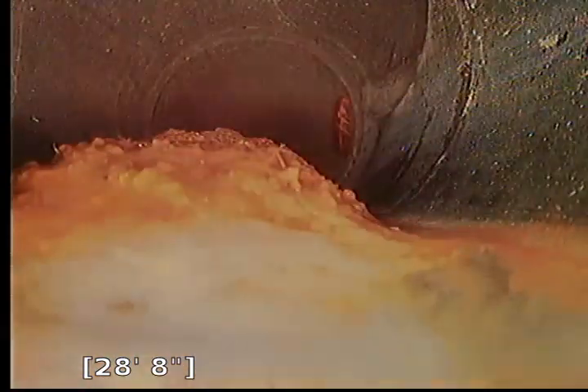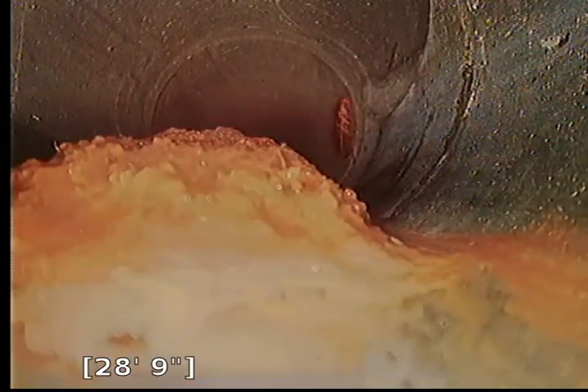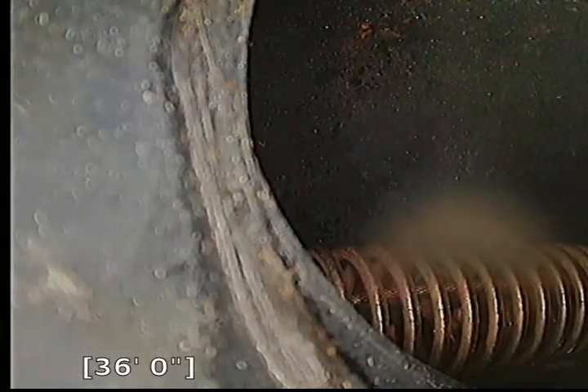This right here is the other T-junction picking up the hallway bathroom toilet. We're now continuing across. From our camera we're about flat or level — very little pitch — and that's why we're holding water. Not real intense, but holding water because the pipe does not have downhill slope. Holding water throughout right here — not supposed to be holding any water because it can hold debris and sewage. You can see a bunch of feces and stuff that's just not moving down the line — somebody used the facilities and it's not flowing out of the system.